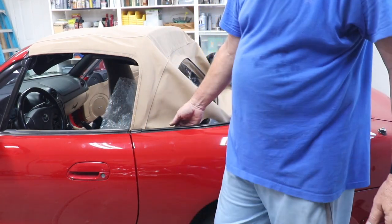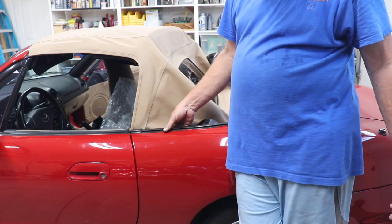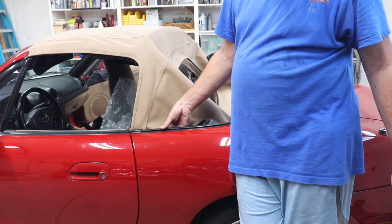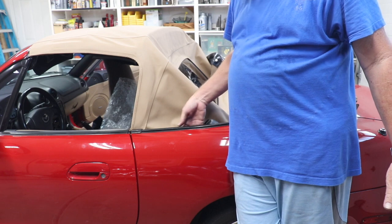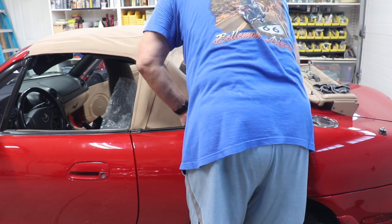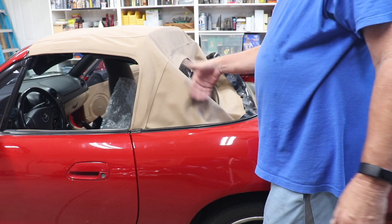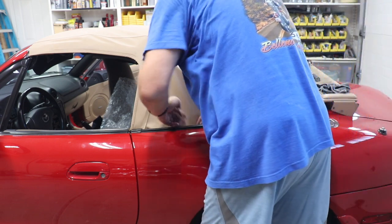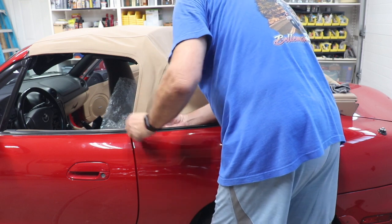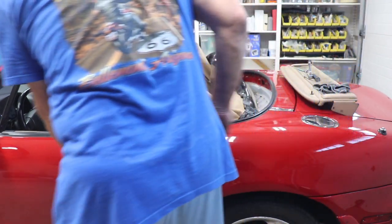Now the other thing you have to remember is underneath this trim right here there's a little lip, and there's a piece of rubber, and your rain rail has to go behind that so that it can catch the water. So it's very important that you get that in that way, underneath that lip, so that when the rain comes down it goes into that rain rail and then down into that drain. So the first thing I want to do is get this clip on, and we're going to put the clip on both of those sides, and once we get that on, then we're a go. Well, I might have to track this thing down so I can get it on here.